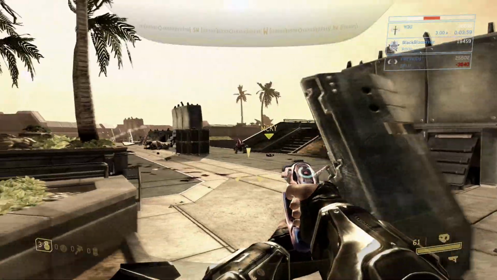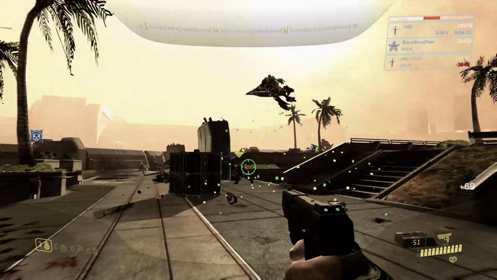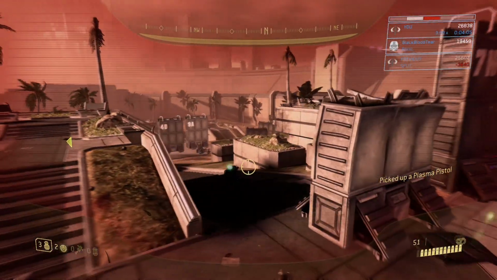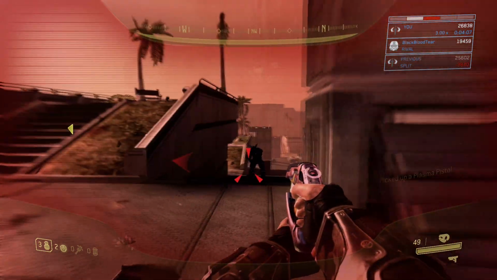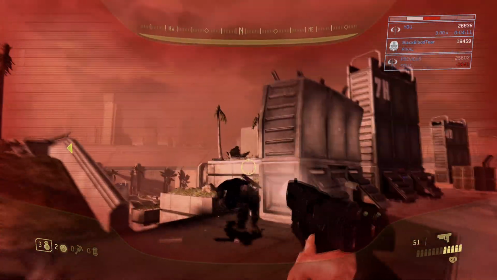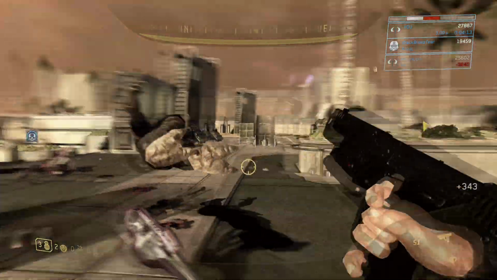So taking out the enemies from right to left, there's a lot of enemies at the very top here. My approach to this is to take out the enemies that are closest to you and then slowly go right to left to basically clear out all these enemies.